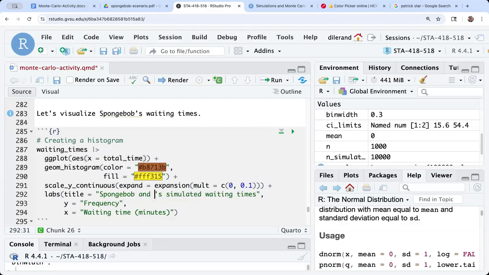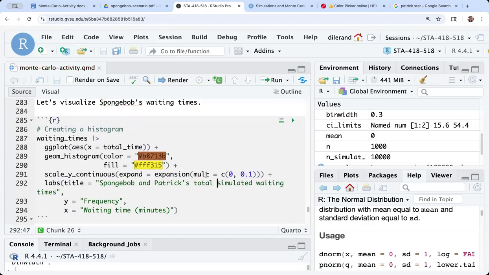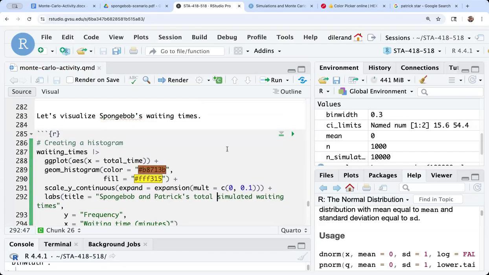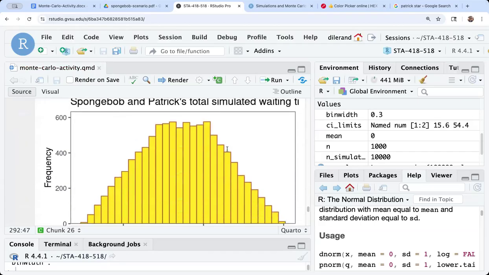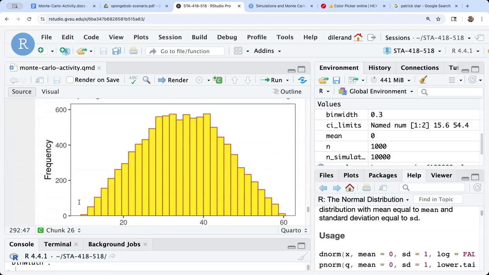SpongeBob and Patrick's total simulated waiting times. And you notice you have this kind of triangular, trapezoidal shape, I guess.